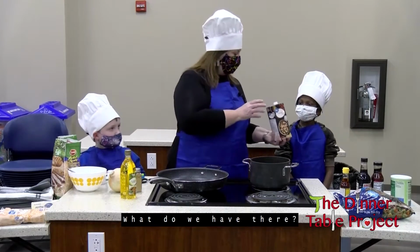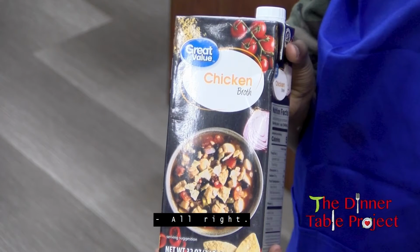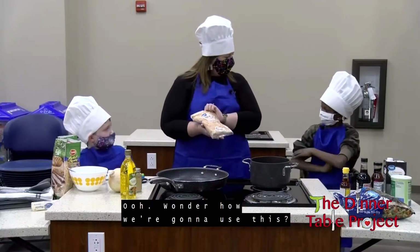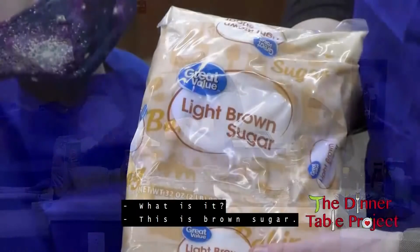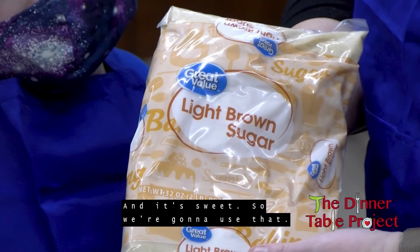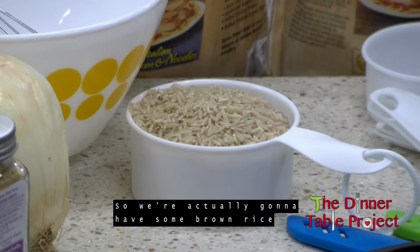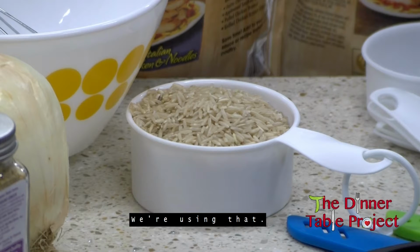Let's see. What do we have there? This is chicken broth. All right. Get some chicken broth. All right. Ooh, wonder how we're going to use this. This is good and sweet. What is it? This is brown sugar. Have you ever used brown sugar when you cook before? Yeah? Yes. It's really, really good, and it's sweet, so we're going to use that. And we already have our rice measured out, so we're actually going to have some brown rice for our meal tonight. We'll be using that.